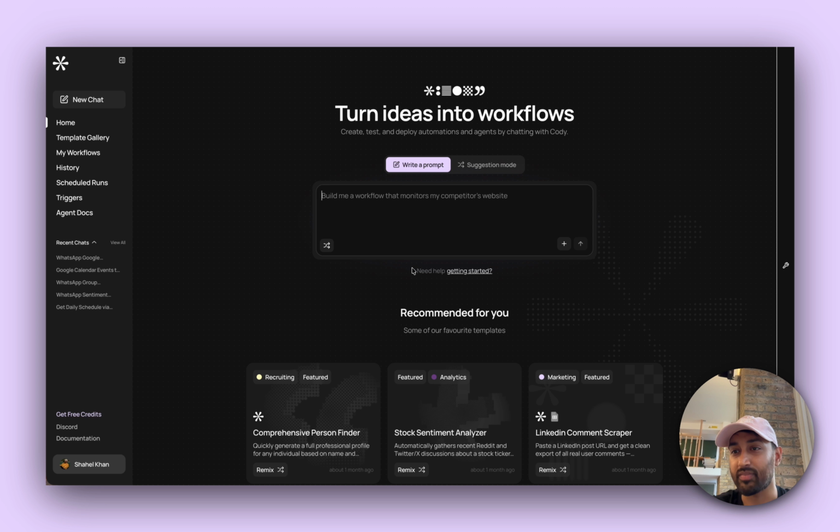Hey guys, so here at CodeWords we have just launched a new feature, WhatsApp automation. What this allows you to do is, first, consume existing CodeWords workflows through your WhatsApp by triggering them by sending a message to your WhatsApp. And secondly, it allows you to build workflow automations within WhatsApp.